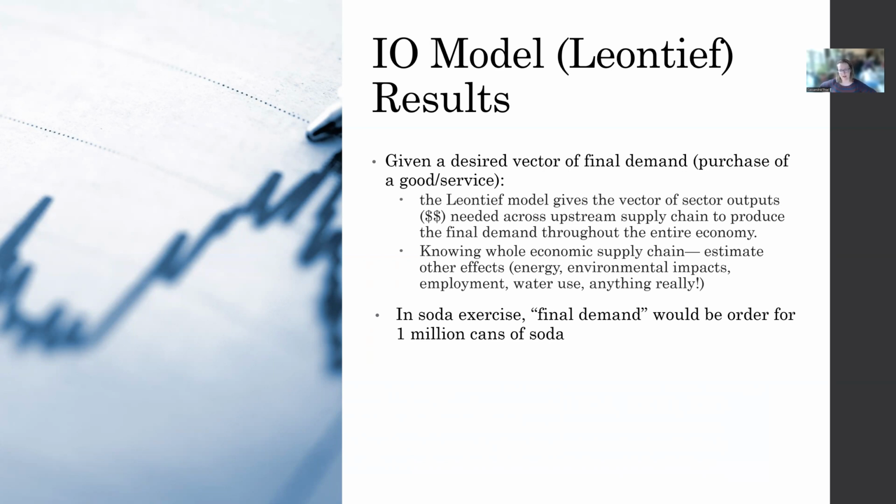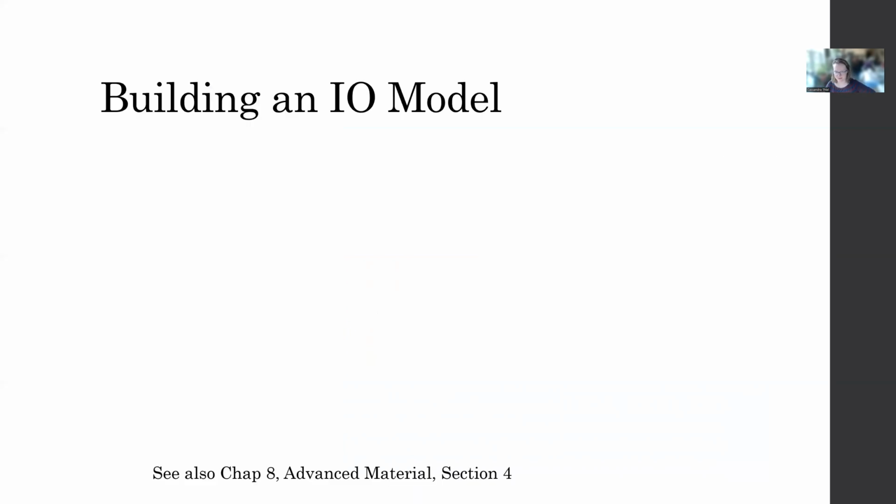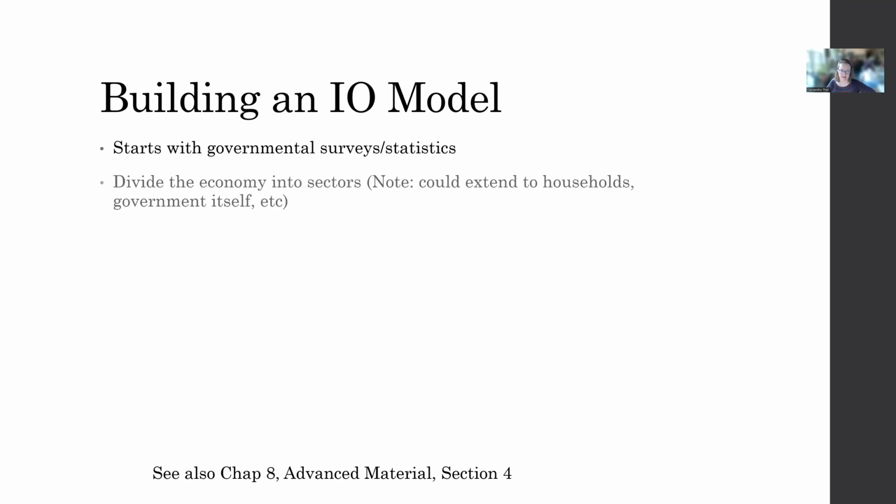And the EEIO model helps deal with that kind of circularity and all that kind of product demand in a different way. So there's a soda exercise reference on this slide, and that would be one of the things I'd have you work through. But for building an EEIO model, usually the way this is done is the government collects some statistics, might survey different industries. They often organize the economy into specific sectors, and as you would imagine, there are set ways of doing this. And we'll talk about those later.